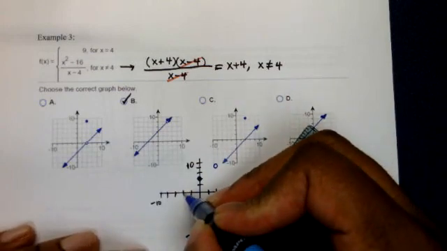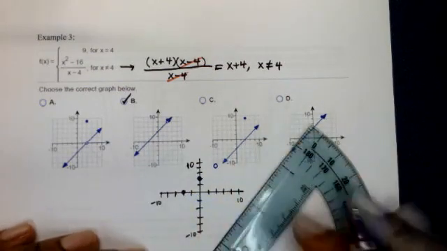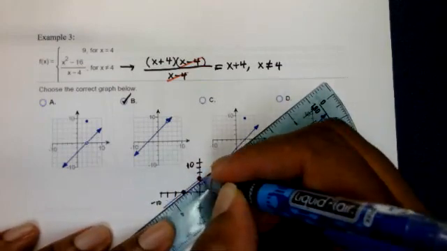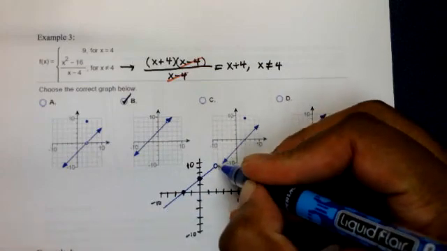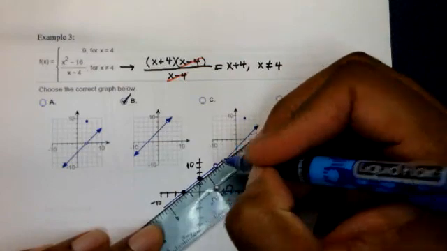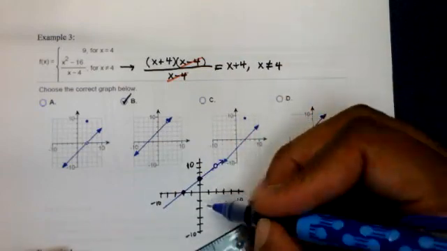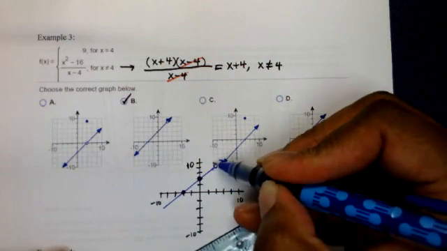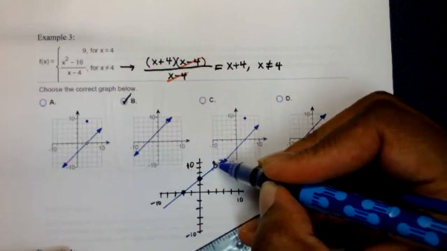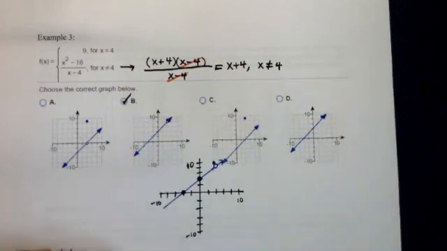And I'm going to say at negative 4, that's going to be 0 as well. And notice the graph will not go through that empty circle. All right. And now at x equals 4, it will be 9, which is halfway between 8 and 10. Okay, so that's why it is into B. Okay, so that's pretty much how you graph a piecewise function.